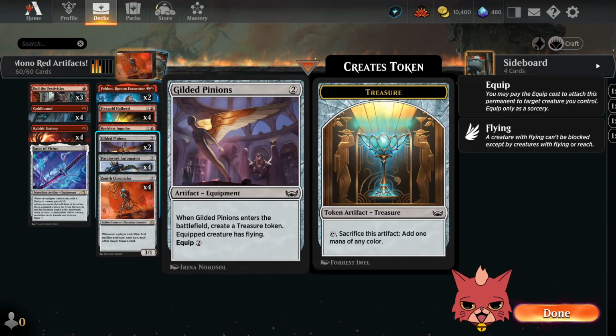We have a couple Gilded Pinions in here. Sometimes trample isn't enough and you don't want to swing into an Obliterator, so maybe giving some wings to a good old Patchwork will help. It's a 2-mana equipment, and when it enters the battlefield, create a Treasure token, and then equipped creature has flying. The equip cost is 2. I actually really like Gilded Pinions. We'll see if it puts in any work today.